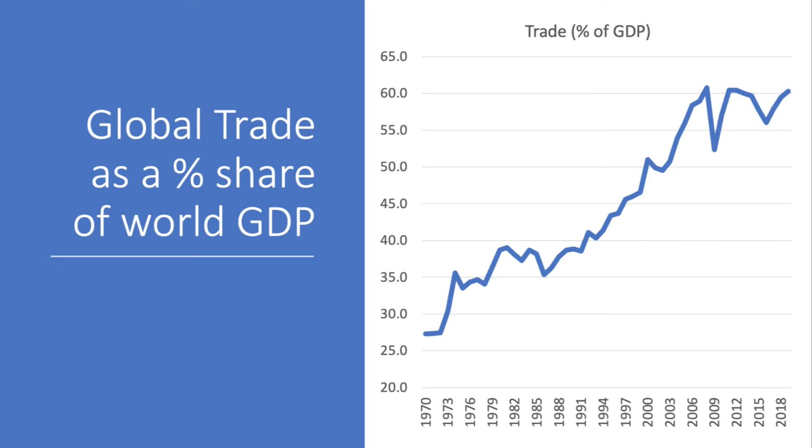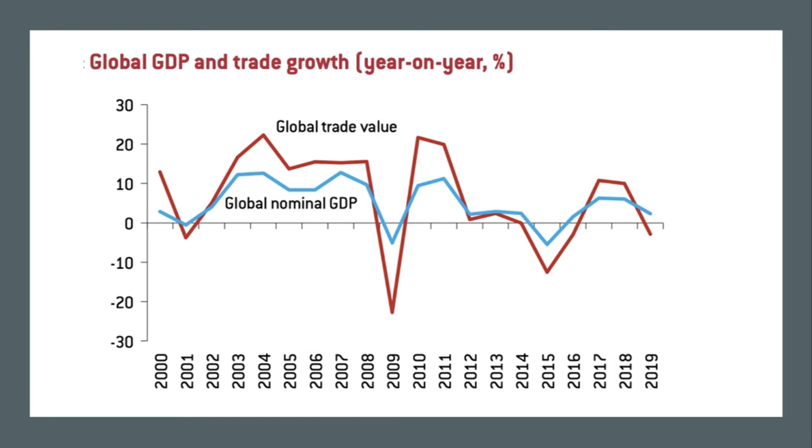That said, despite the turbulence, despite the shocks of Brexit and the pandemic and the global financial crisis and Donald Trump and much else besides, the ratio of trade to GDP is still remarkably close to its all-time high. That said, this chart is also quite revealing. Whilst in the first half of the first decade of the new century, from 2000 to 2006, global trade value was rising well above GDP, these are year-on-year percentages. In a number of years since, particularly of course since 2009 and again 2015, the real value of global trade has declined and lagged the growth of world GDP.